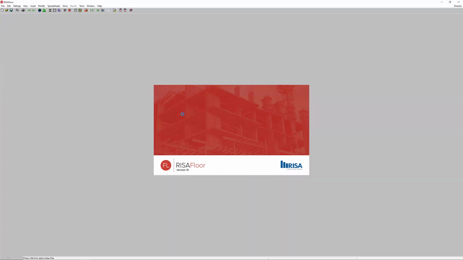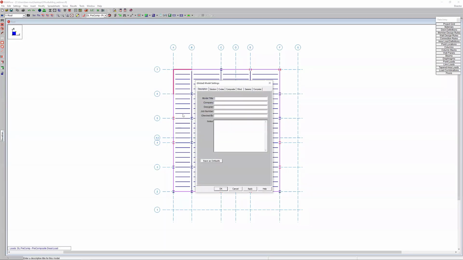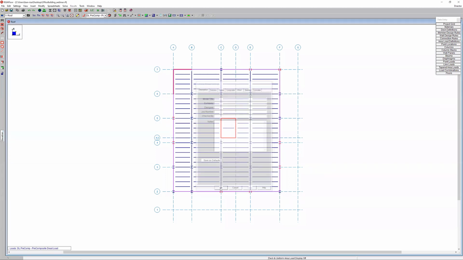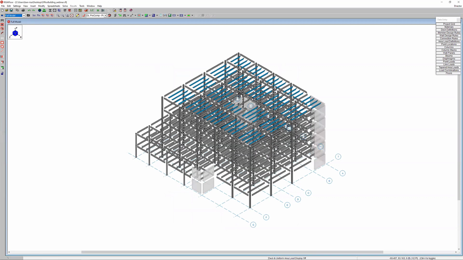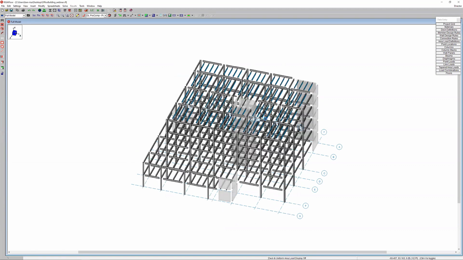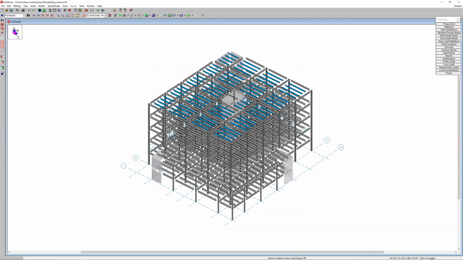Now, automatically when I click OK, remember I said that it's going to launch into RISAFloor. So it launches into RISAFloor, and we start with our model. I have my different levels here. I'm looking at my floor, my roof level, the individual levels on my model. And we can even look at our full model here, right? Pretty straightforward, pretty standard. This is what our full model looks like. Not a whole lot changed between the input from Revit and what we have in RISAFloor. And that's the idea.